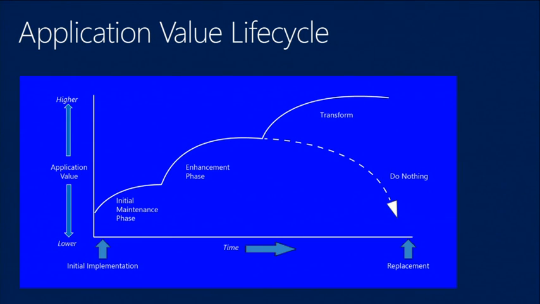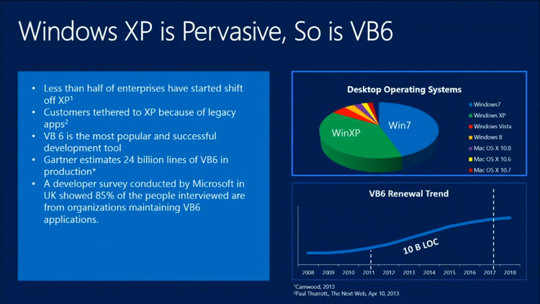Of course, my sad application is not alone. Right now, we have a number of technologies that are going out of support, and some of them are quite pervasive, right? The out of support story is a continuum in the technology world, and you always have something that is going in and out of support. But Windows XP and certainly Visual Basic 6 are both technologies that are very pervasive and at the same time going out of support.